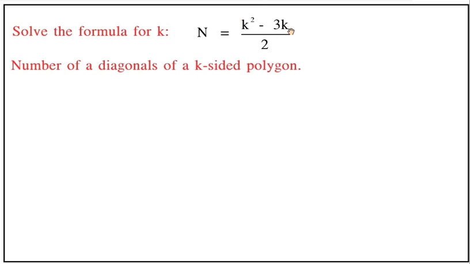Notice that k is very tightly bound in the numerator, and it's going to take some ingenuity and hard work to isolate it. I'm going to get after that in a moment, but I wanted to have some fun with this formula. The textbook says that it gives the number of diagonals of a k-sided polygon, so let's just flesh that out and check out what it means exactly.